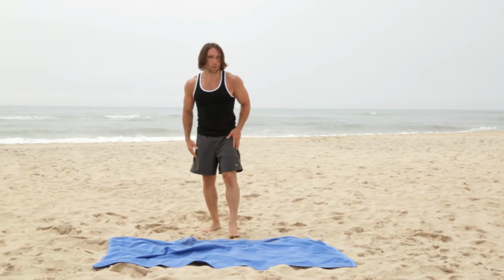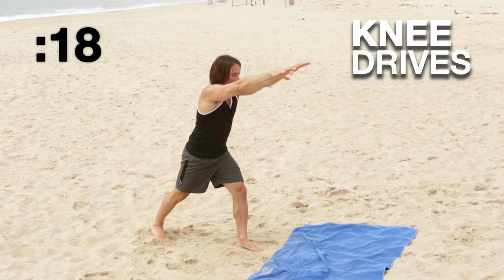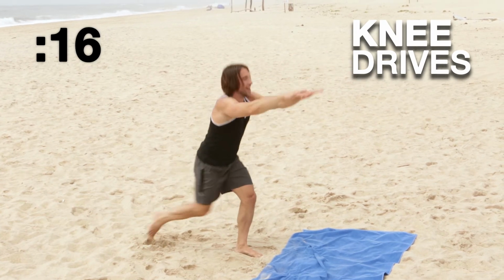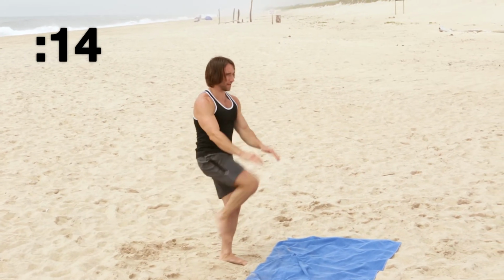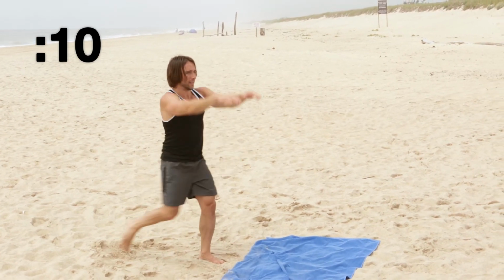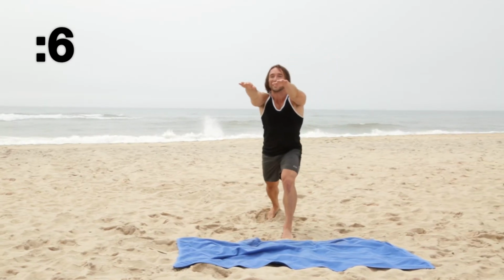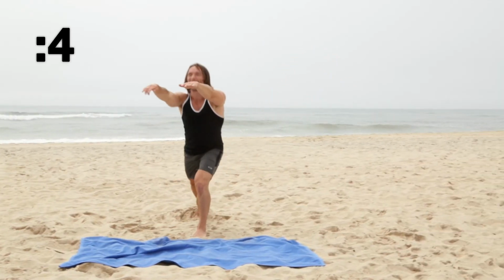Set that left foot forward, right foot back. I want you to imagine that you've got me by the shoulders and then drive your knees into my gut. Up, up. So you got a little kickboxing here. Up, knee, up. Get a hold of my shoulders, drive that knee up. With ferocity, intensity, come on. Get angry, let's go. Inside of you, that best self is just dying to get out.